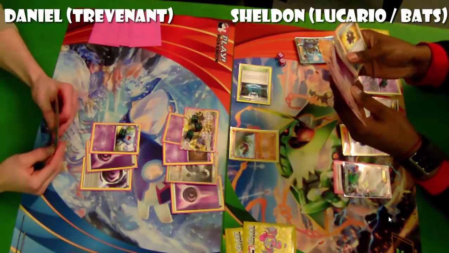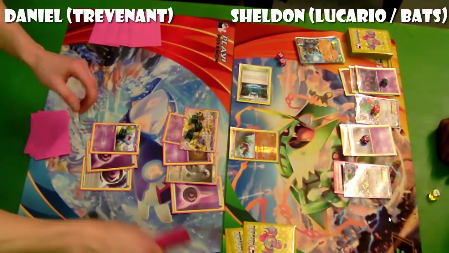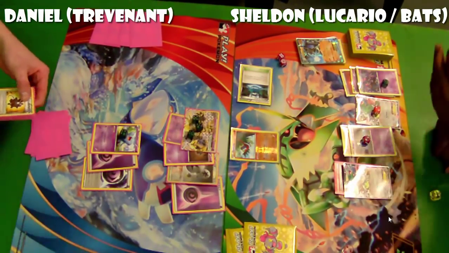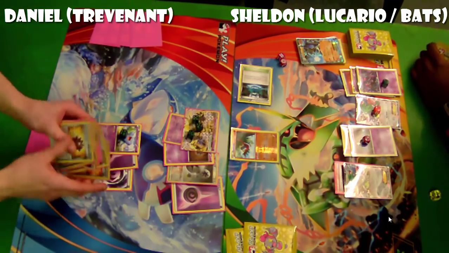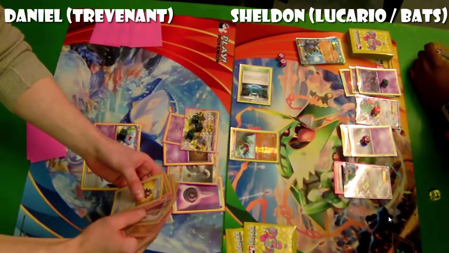That's... bad, ladies and gentlemen. Trevenant's attack does 60 damage to the active, 20 to 2 bench. Now, I could have missed something, but he's done that attack twice. So as a bare minimum, there should be 4 times 20 on the bench. And there's only 3 times 20. So, yeah, that's a miscalculation of damage there.